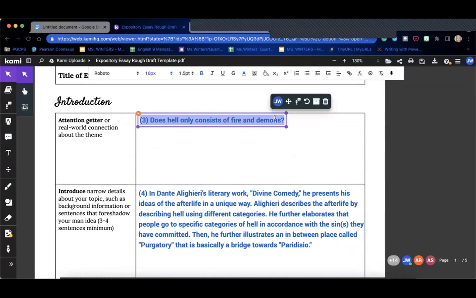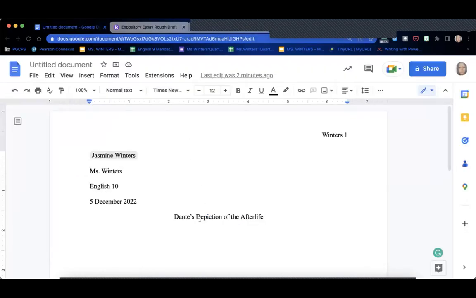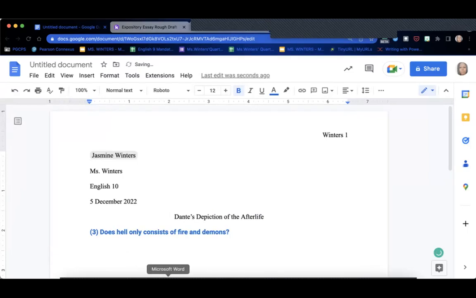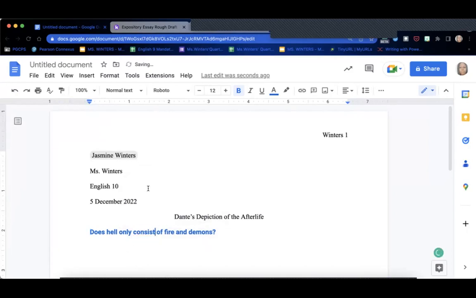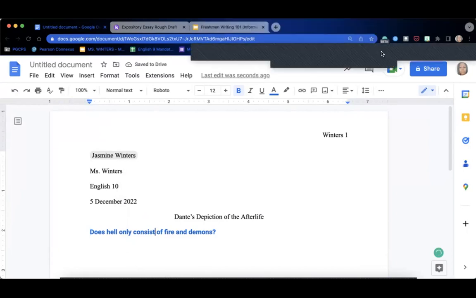And I would literally copy this. And if you want to type it, you can as well. But I would literally copy and paste this part, okay? Mind you, as I'm going through this, you're going to notice that you'll see Grammarly on my computer is great because it helps me proofread as I go. Granted, I'm going to reread it once I finish and read it as I go.